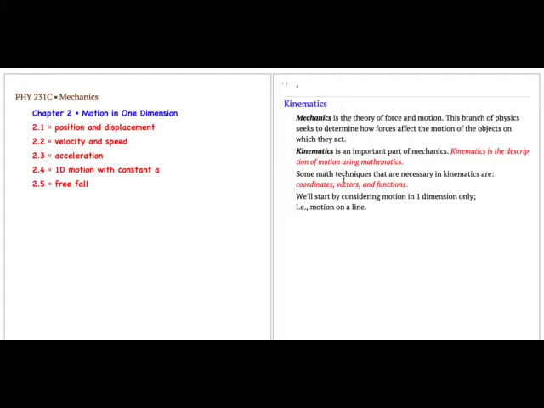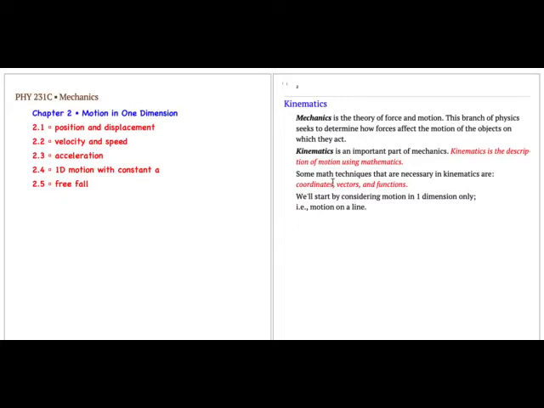And vectors. Well, this chapter is in one dimension, so the vectors aren't so important, but in 2 or 3 dimensions, the position is described by a vector from some origin in space, some fixed point, to the position of the object. And functions. Let's go to motion in one dimension. The position will be given by a coordinate, and the position will be changing in time as the object moves around. So the coordinate will be a function of time.